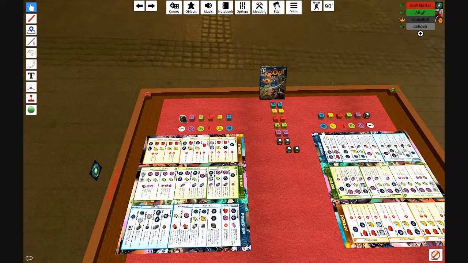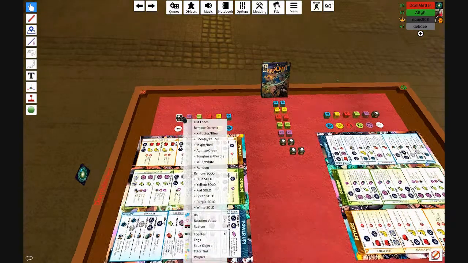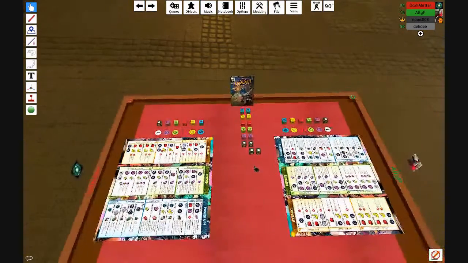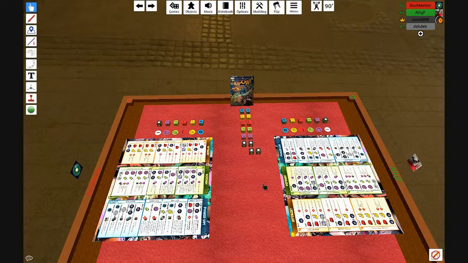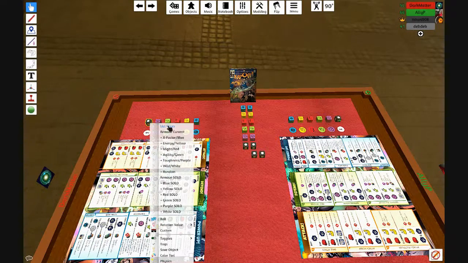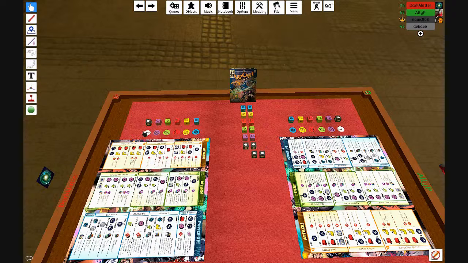How you go about doing that is you're going to right-click on your action dice, and then you'll see that there's a large menu that pops up with a bunch of different options. So both the green and the red player, and I'll refer to you by the color just for ease during this game playthrough. So if you right-click on your action dice, you'll then see a variety of different options of adding different dice faces to that dice. What you're looking for is to see the plus and then the name of the dice face with a slash and then a color. So those are going to be able to add these different dice faces to that action die. So what we want to do first is we want to be able to add that wild face to our die so that we can at least have that when we start playing the game.